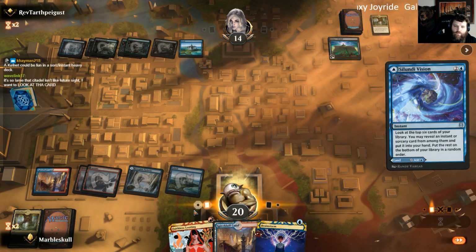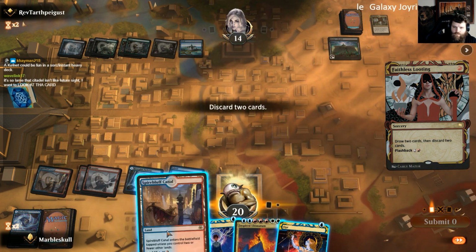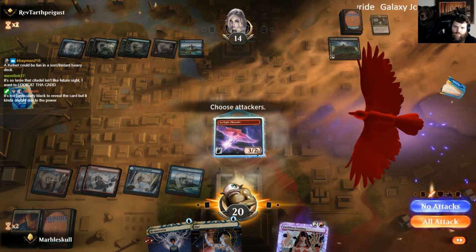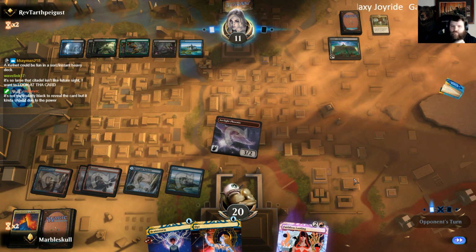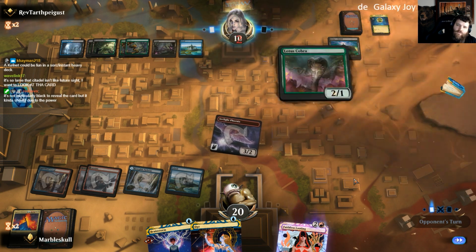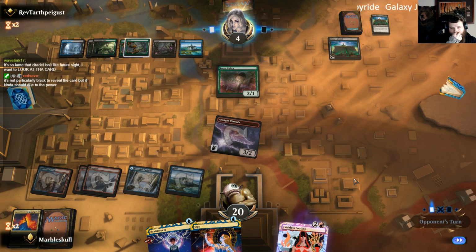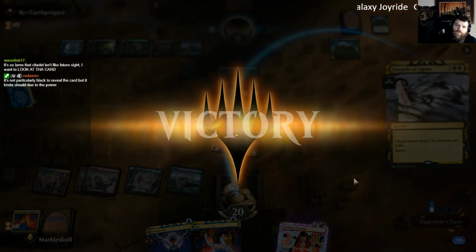Let's grab Brainstorm, and then just fire off Faithless Looting now. Pressuring the opponent's life total when they've got Citadel in play is really nice. I had to do that when I was playing the Citadel deck. Citadel and a Citadel. So miserable.